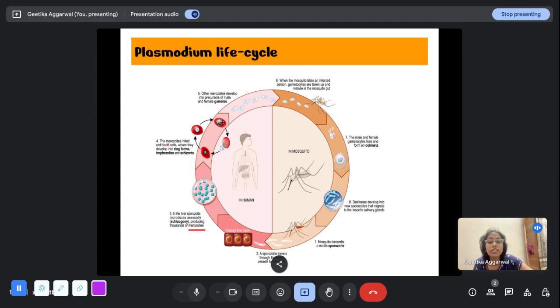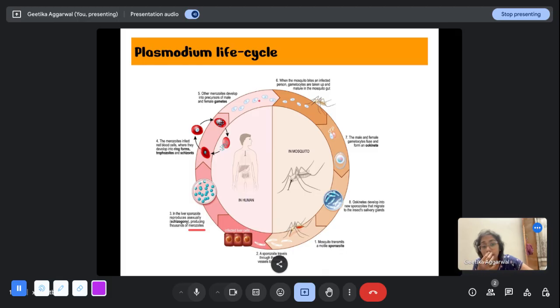In the red blood cells, these are the pigmented bodies that we see. After 2 to 3 days, these infected red blood cells keep on lysing, rupturing, which leads to cyclical fevers in malarial patients. So they develop a fever, then they become okay, and then after 2 to 3 days they develop a fever again. That is because the red blood cells are being lysed by these merozoites over a period of 2 to 3 days. And then some of these merozoites develop into precursors of male and female gametes, so they form gametocytes.